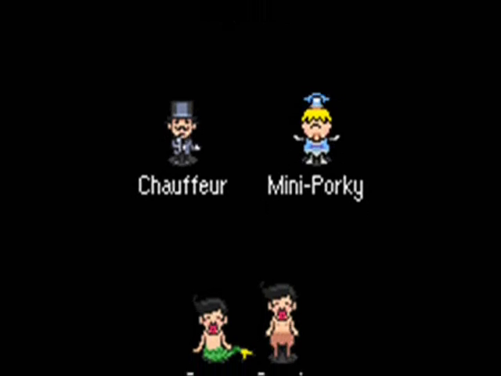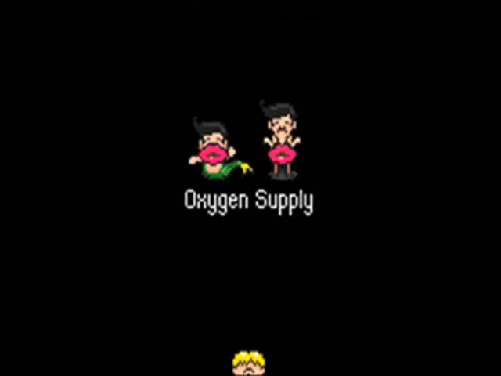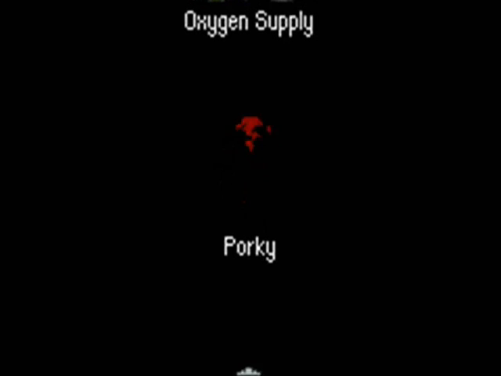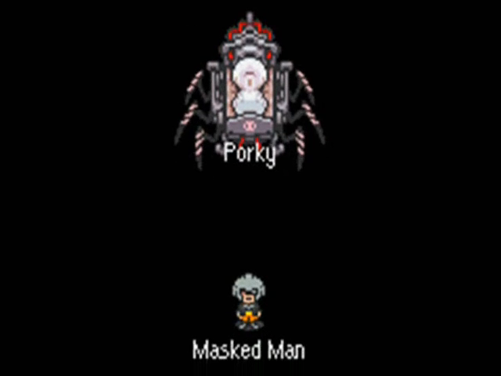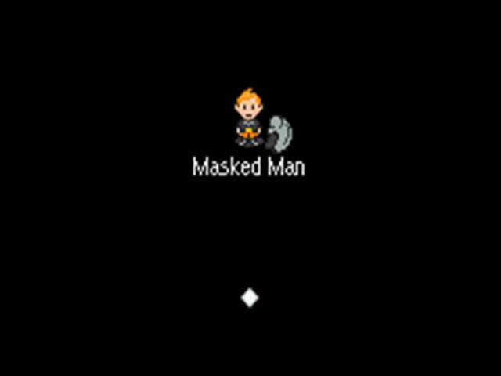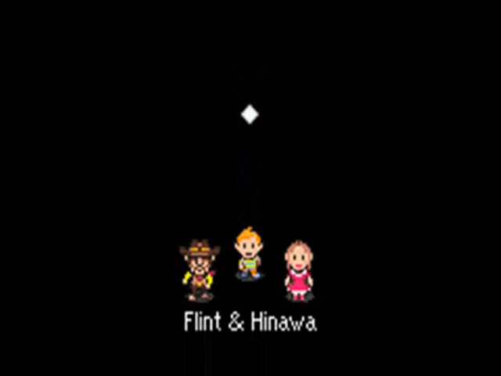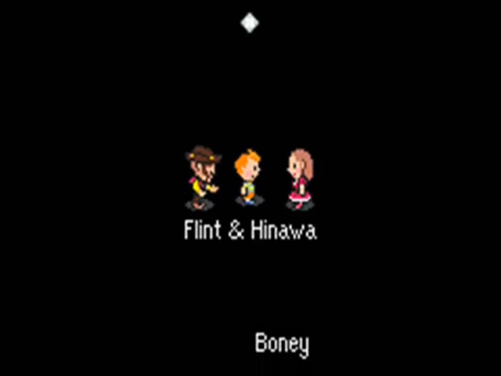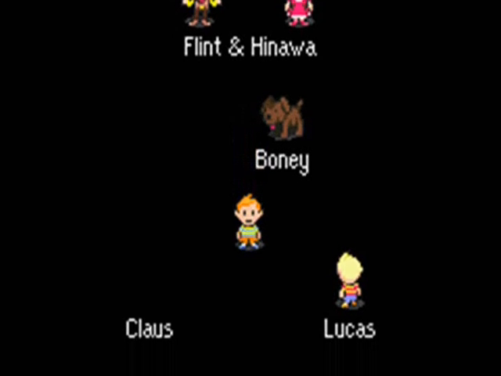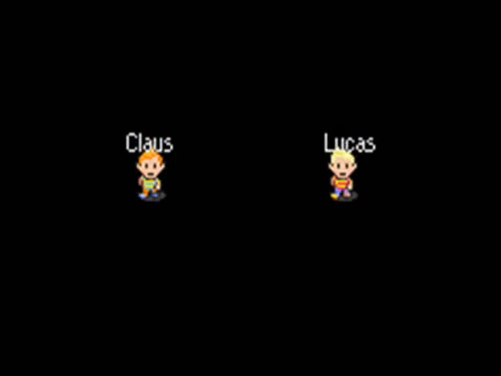Then you got the guy that drives us around, and Porky's oxygen supply. Kinda funny how they converted one into like a centaur type creature. Whenever he appears, he's pointless to get oxygen from, but you can if you want. And then of course there's Porky and the Masked Man. I like how they show Klaus taking off the helmet and walking down. You don't actually get to see that whenever you're in that final battle. And of course their Mom and Dad, Flint and Hinawa. Boney. Boney's a really cool dog, I like him. And of course we all know who Lucas is.